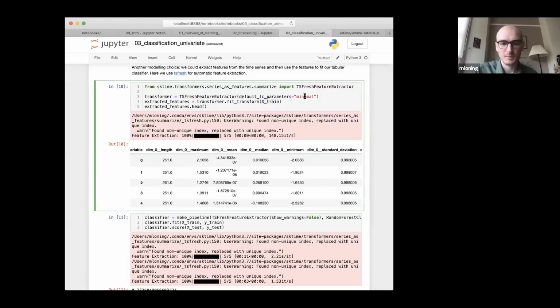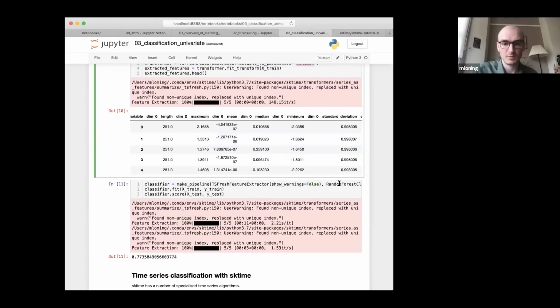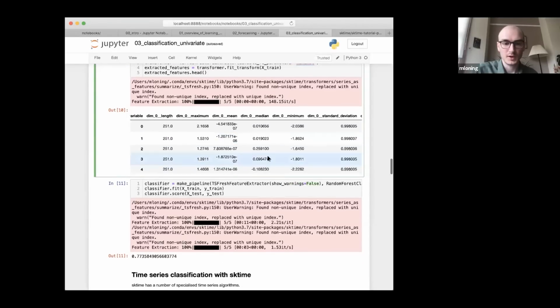This is the minimal number of features. You can also use different settings to get many more features. And then once we have this data frame, again, you can fit a random forest classifier. So in sktime, you can formulate this as a pipeline with the feature extractor first and then the random forest.